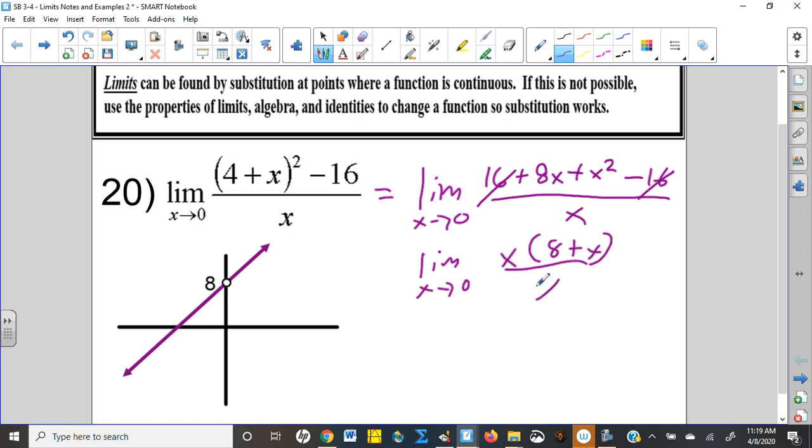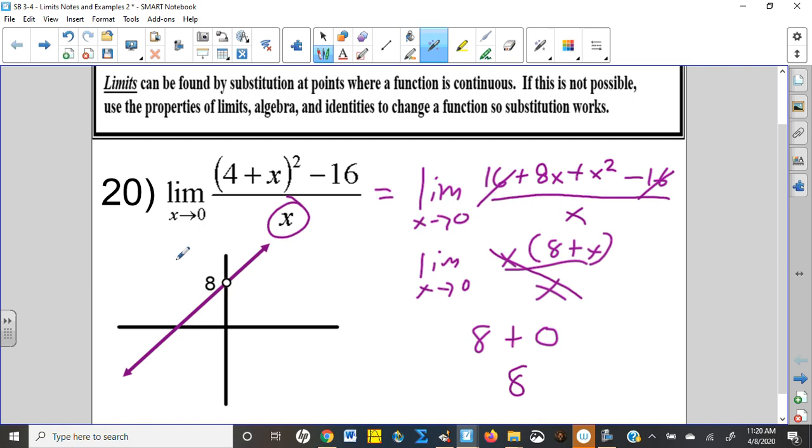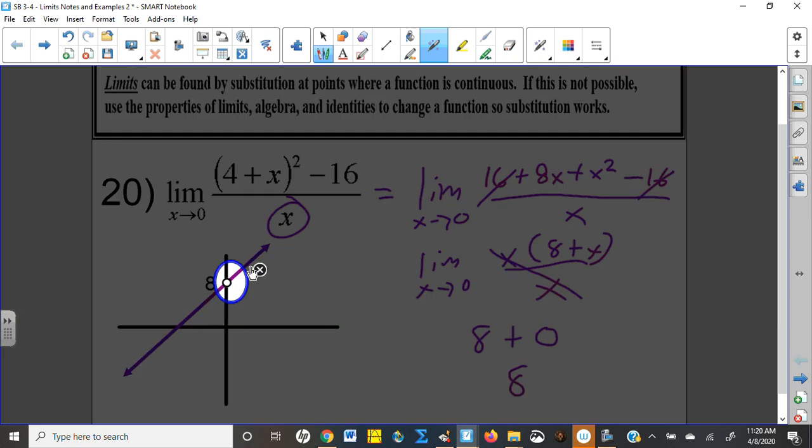And remember, the whole problem with this in the first place was I can't put a 0 in the denominator. Guess what? There is no denominator anymore. So now we can just throw that 0 into the function, and that's called evaluating the limit, and you are able to substitute. So the limit here is 8, and if we look at the graph that the function generated, that's exactly what we see. There wasn't a point at 8 because it was undefined. There was just a hole.